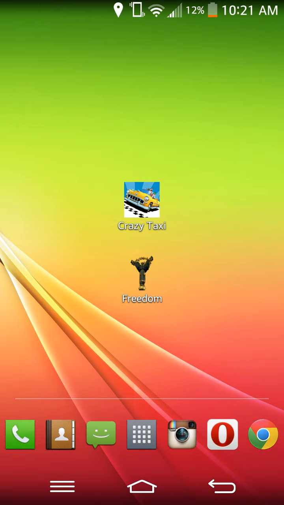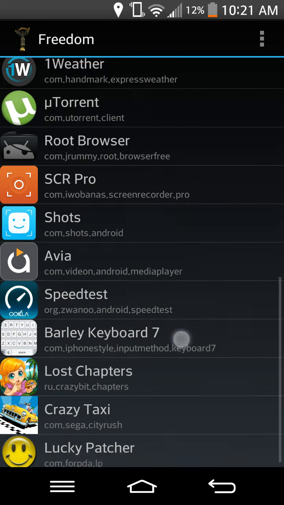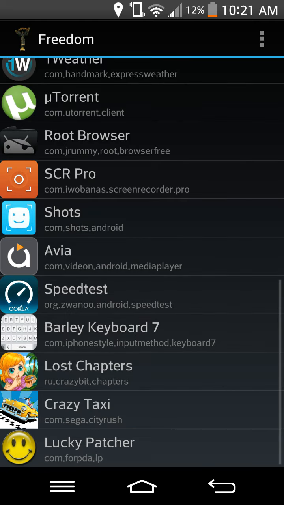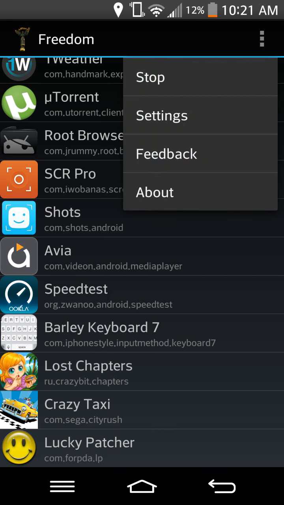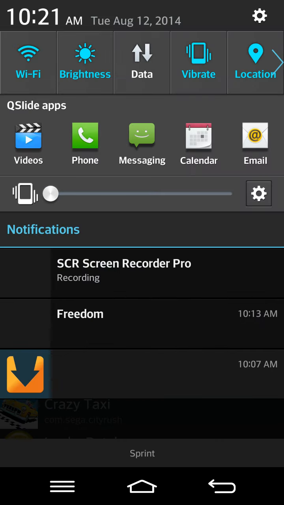And then you want to open the app and scroll until you get to your game. Now before you click it, you want to make sure you go to the settings at the top right and make sure it started up. So it will say stop if you want it to stop, but if it says stop, that means it's already started. And you can see it on your notifications bar that it's running.